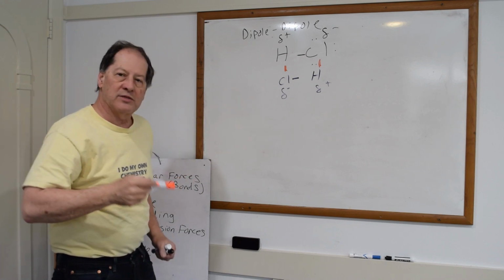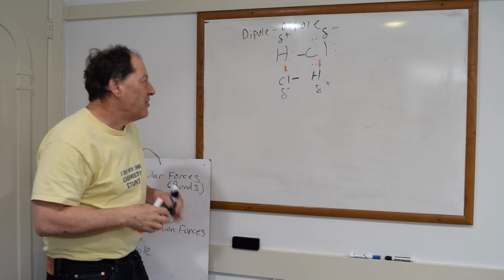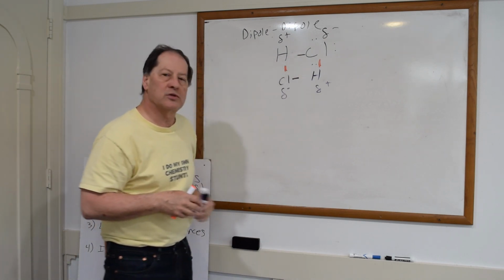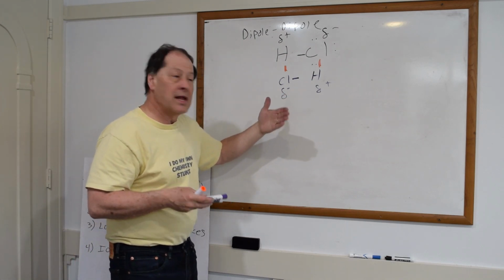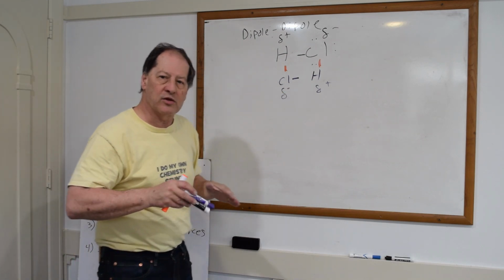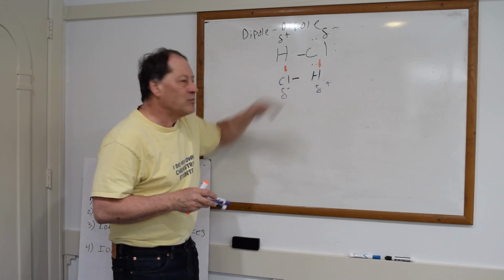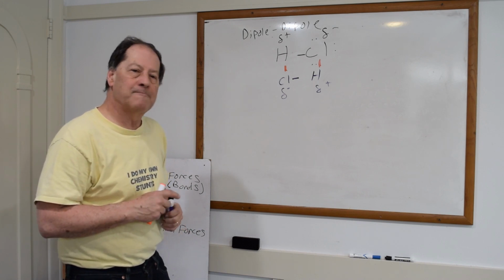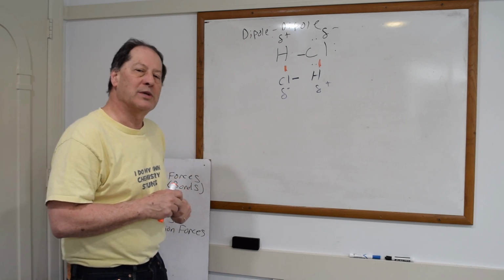Those orange bonds, which I'm going to use, are intermolecular bonds that will connect an HCl molecule to another HCl molecule. So what I've just created would be a liquid. If I have just individual HCl molecules floating around, that'd be a gas. As soon as they start making these intermolecular attractions, then we can call it a liquid. Okay? So that's an example of a dipole intermolecular bond.